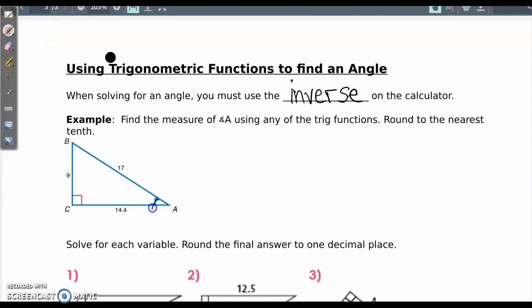Find the measure of angle A. I like outlining my angle using any trig function. So we can use sine, cosine, or tangent. Round to the nearest tenth. So let's just, for this since we're given the hypotenuse side, we're given the opposite side and the adjacent side. Let's just use sine for this example. We could have used either. So sine, and if we don't know the angle you can put x or you could put theta. Either works. I'm just going to write x because I think we're all used to using x. And that's going to equal opposite over hypotenuse. So in the calculator you're going to use a specific button that looks like sine inverse button. Looks like an exponent of a negative one. Let me show you what that looks like.